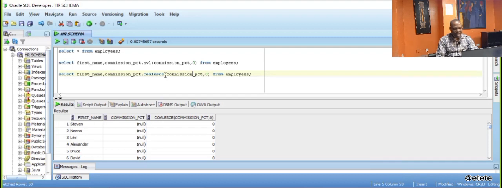Now, practically, how can we use this? Assuming, let's say, the company decides to add maybe 2,000 naira to an employee, maybe they are doing salary review. And like we said last time, in salary review, any employee that has commission percentage will definitely have commission.